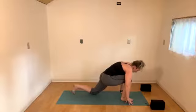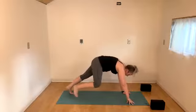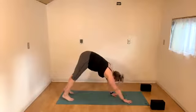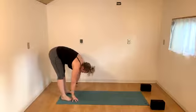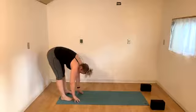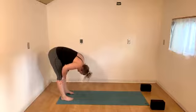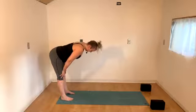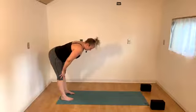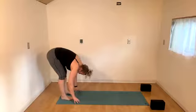Curl your left foot under, left toes under, pick up that left knee, and then step your right foot back to meet your left. Walk your hands to the back of your mat so you end up in a forward fold at the back. Once you're there, take an inhale, halfway lift, looking straight down so the back of your neck feels long. Exhale, release into your forward fold once more.